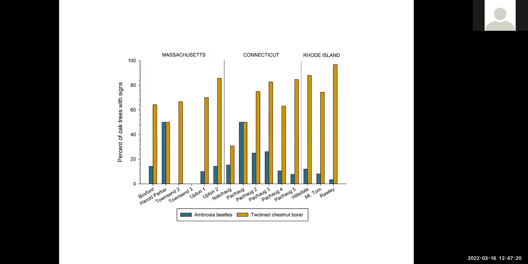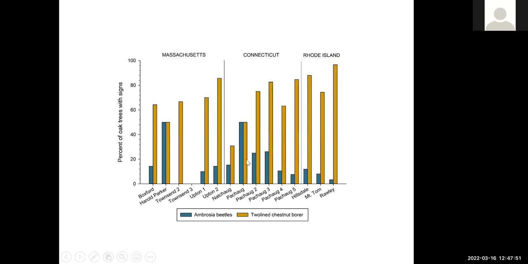And I got to work wood borers in. This is, I think, my last data slide, showing percent of oaks with signs of insects and disease. I really expected to see a lot of ambrosia beetles. We have a lot of exotic ambrosia beetles, and they dominate catches in forest settings, but I was a little surprised we didn't see a lot of activity. They weren't as common as I thought.